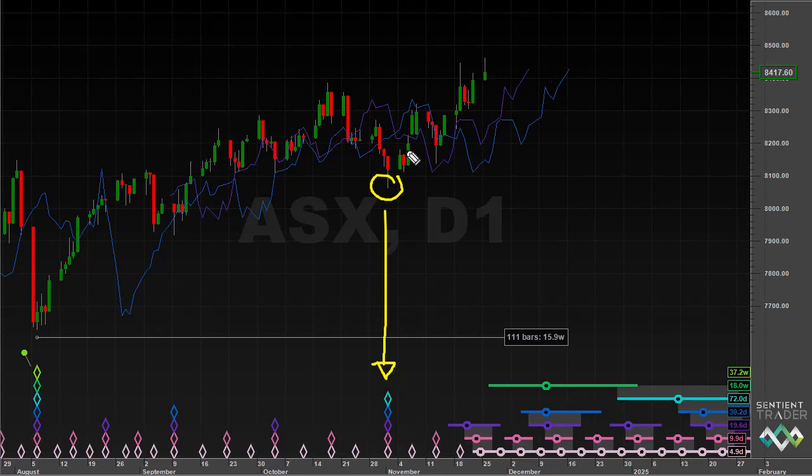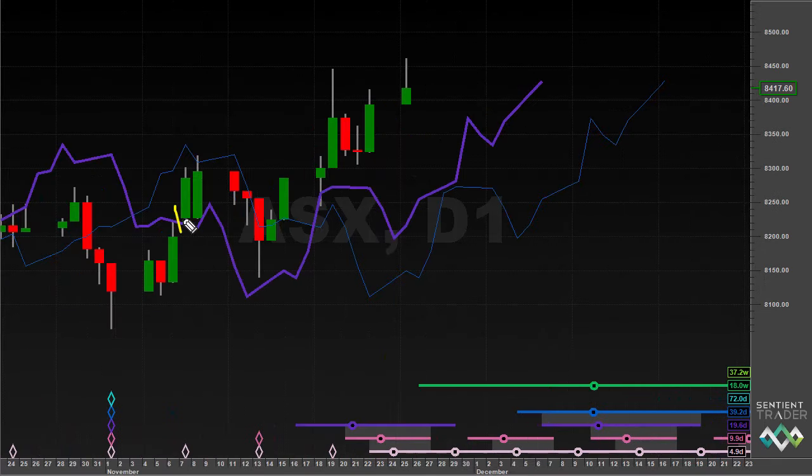Since the formation of that 80-day cycle trough, price has of course crossed above the 20-day FLD. It has now neatly achieved its target, which it only did over here. And so let's zoom in and see what lies ahead for the Australians. Here is our A category interaction as price bounced up above the 20-day FLD. Let me turn on the labeling. There we go. Here is our A category interaction.